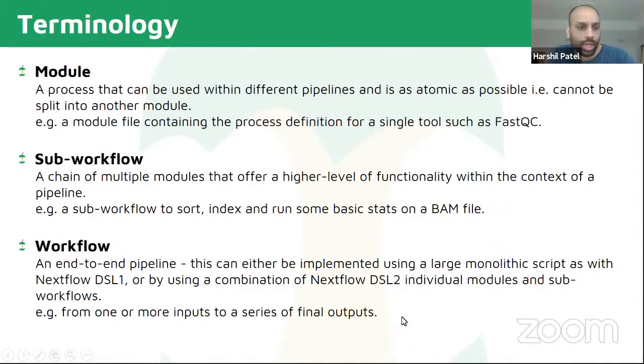A workflow is an end-to-end pipeline. In DSL1 language, it would be a pipeline that runs from end to end. Back with DSL1, there was a lot less flexibility in terms of what you could do with the workflow, how you can include things, how you can overwrite parameters and so on. Whereas now with DSL2, this has become a lot more flexible. We can share DSL2 modules between pipelines if they're written well enough. We can even share sub-workflows between pipelines. As I mentioned, this is done manually at the moment, but hopefully in the future we will have some functionality to deal with that.